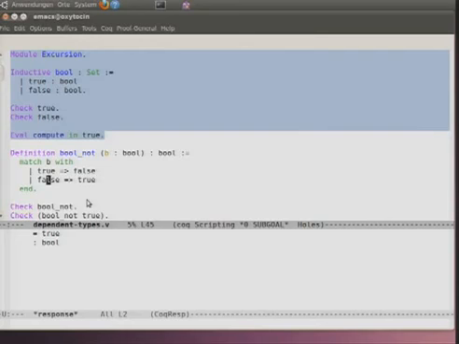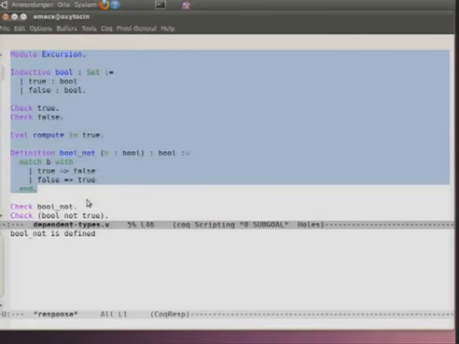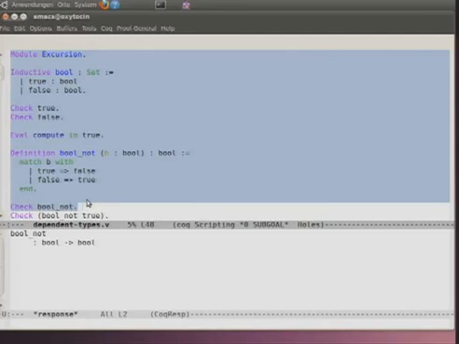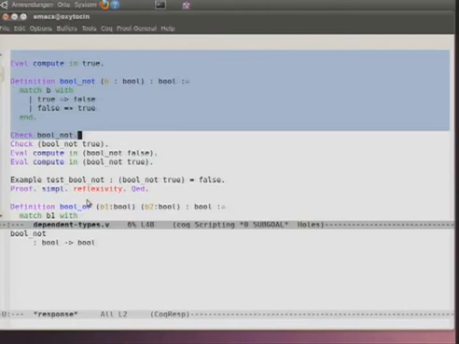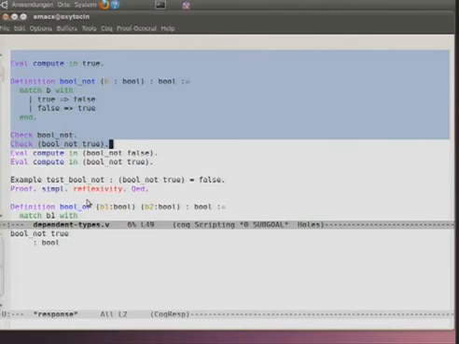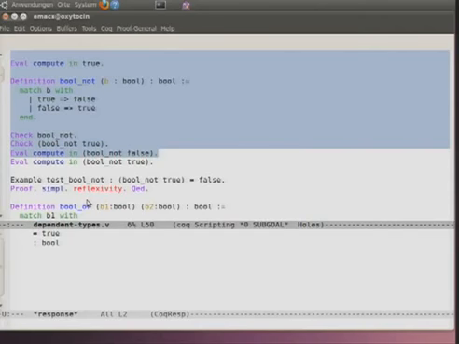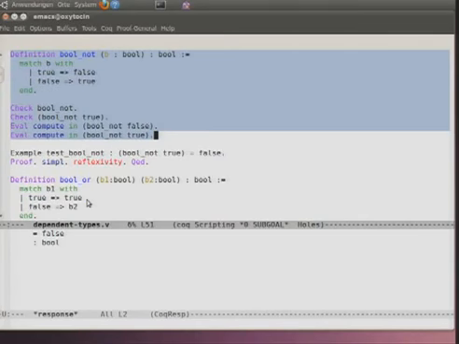So if I look at that bool_not, that of course also has a type. And the type in this case is bool arrow bool. So in other words, a function that takes a bool and returns a bool. I can also take the type of an application of that function. So if I pass true to bool_not, that's an expression that also has type bool. So the type was bool arrow bool, I pass a bool and bool remains. And of course I can compute the values. bool_not of false is true, bool_not of true is false. I think that should be pretty obvious until there.